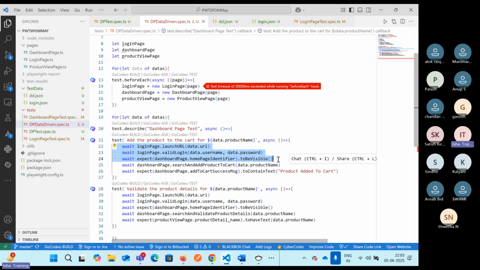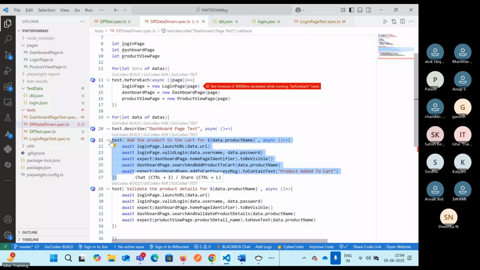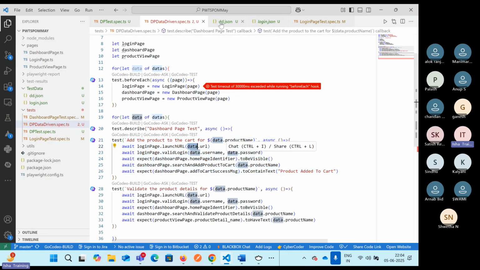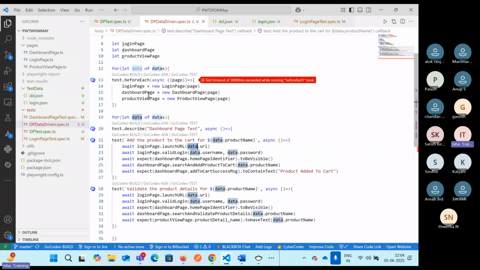Okay, so it was iterating through beforeEach as many times as the number of data you have, and then going through the test case that we are trying to execute. And that is what the issue was, where the test case was failing every time, as it gets the data first time for the first value, second time for the second value, third time for the third value inside the beforeEach.